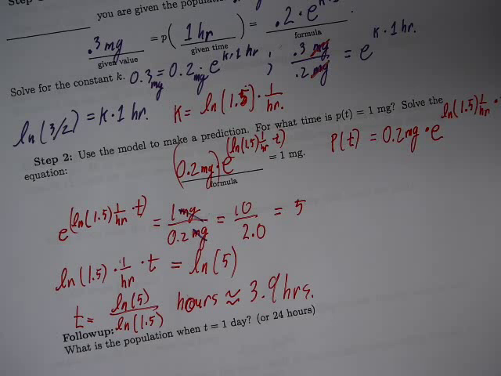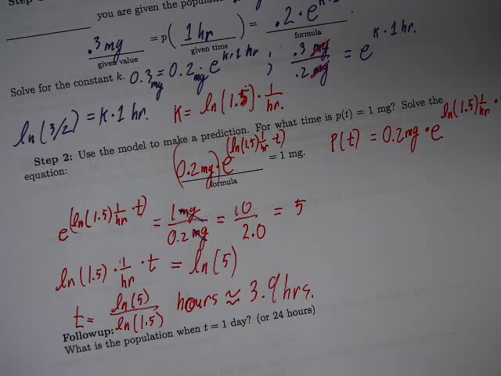And maybe we'll do a quick sanity check. So let's see, in 1 hour, the population went from 0.2 to 0.3. And so this says if we now wait from there another 3 hours-ish, we should get all the way up to 1 milligram. Yeah, that seems about reasonable. But it's going to go definitely faster than linear, so the time should be compressed. So let's ask just one additional question. Let's suppose we wait 1 full day and ask, what is the population in this Petri dish going to be?